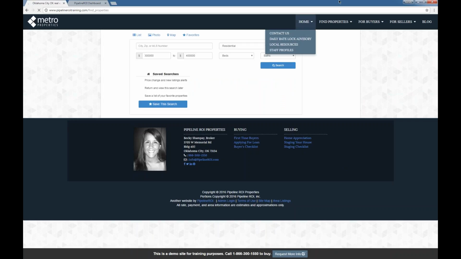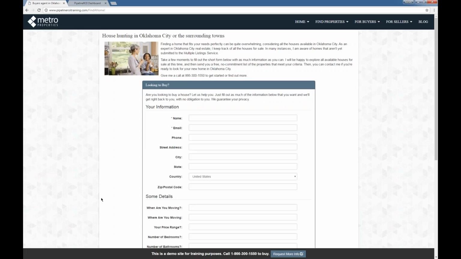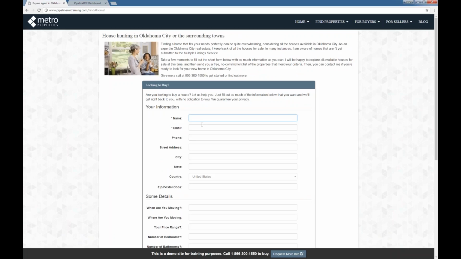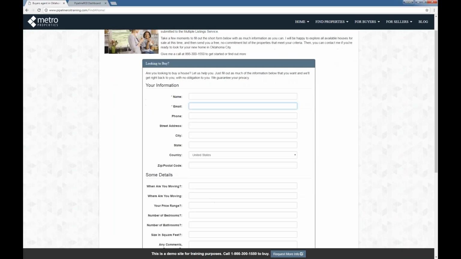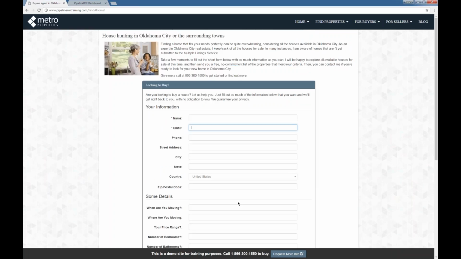I think we've edited our find a home. Yeah. There we go. So this is our find a home page that we've got right now. So you're talking about this form that's there, is that correct? Because this is an embedded lead capture form. This is our canned form, and most people probably find it long, even though all they have to fill out is just their name and email. This is just additional information if they want to provide it.